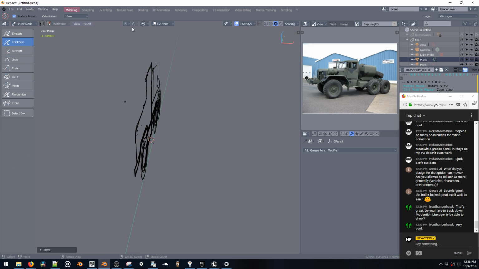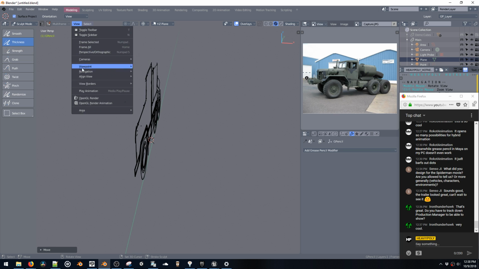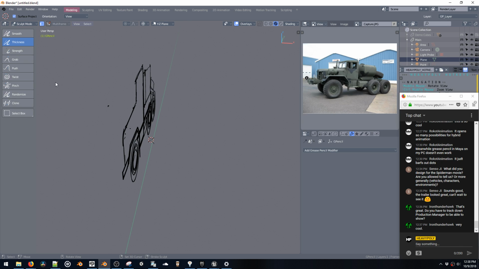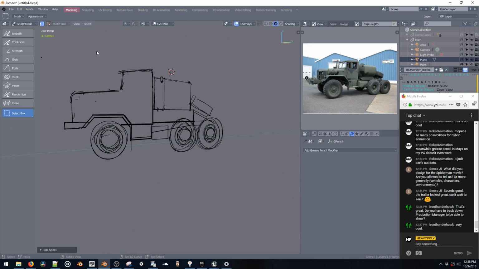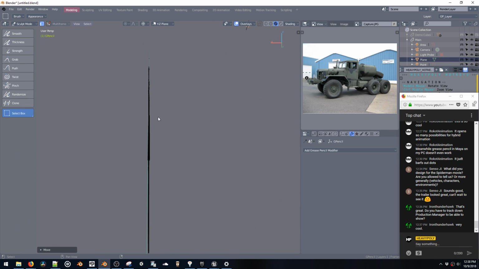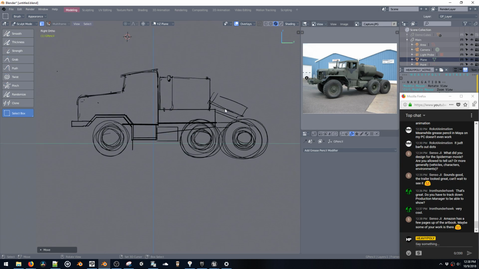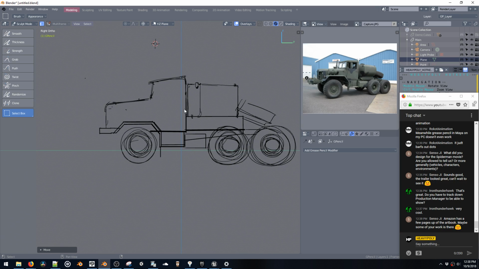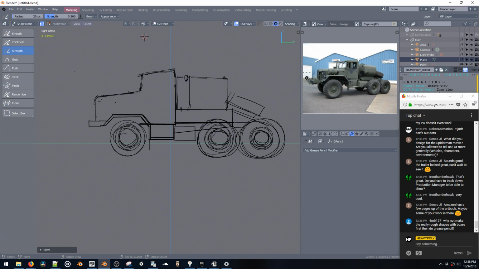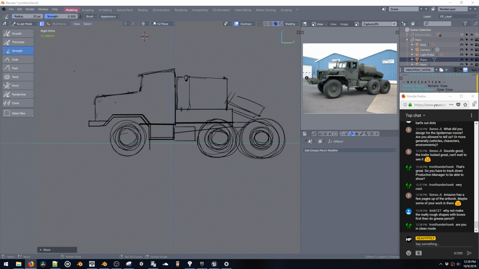How do you tell what's selected in Grease Pencil? Oh, it does? Let me go see. Let's see if there's anything in there.